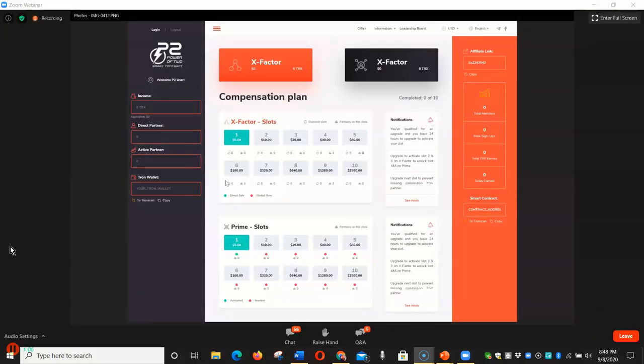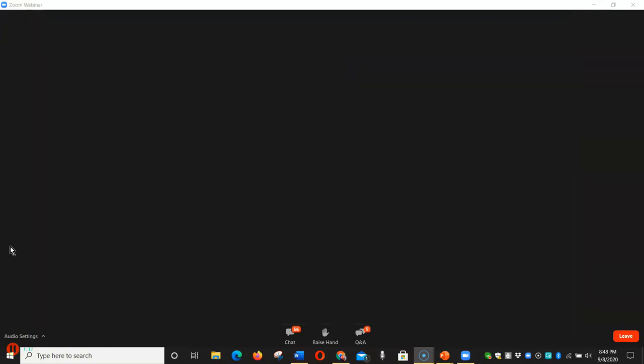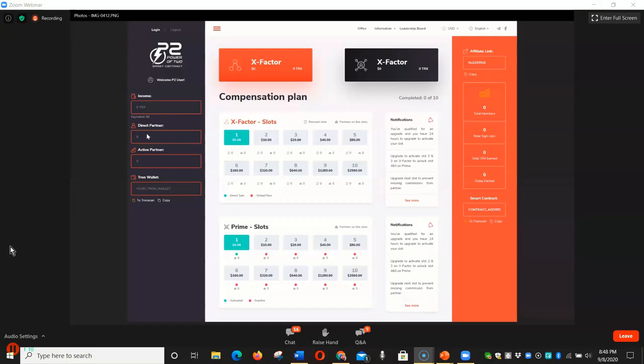You will see the income that is going to come in, the Tron, and underneath is going to show you the price of the dollar. It's going to tell you how many partners you have, and then how many partners have activated. Because you can bring people in for free, and when they activate, it will tell you how many people have activated.